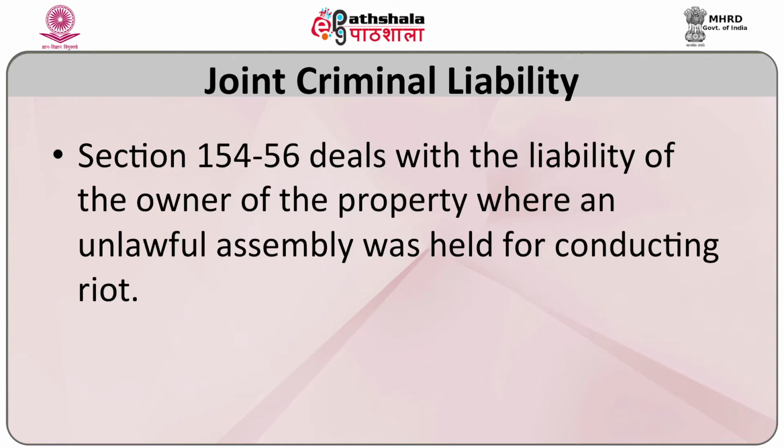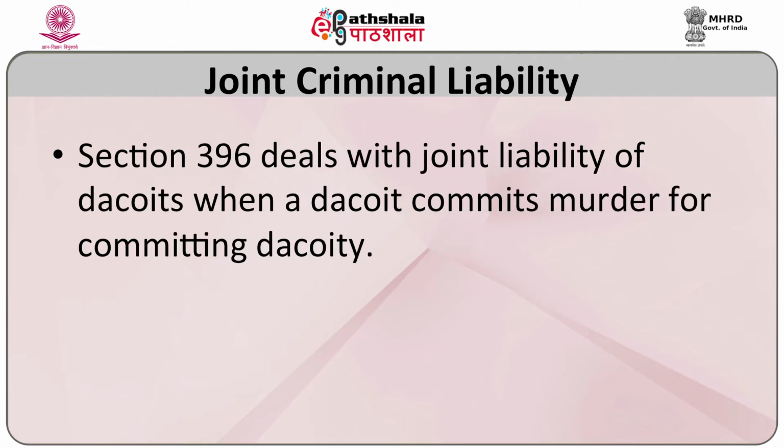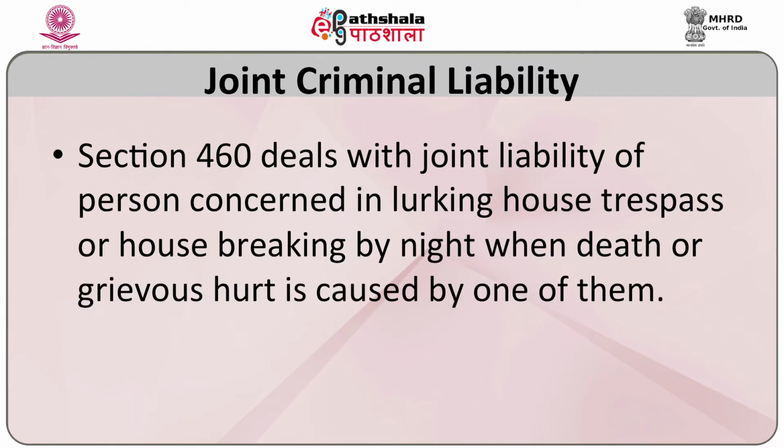And section 154 and 156 deal with the liability of the owner of the property where an unlawful assembly was held for conducting a riot. Section 396 deals with the joint liability of dacoits when a dacoit commits a murder for committing dacoity. Section 460 deals with the joint liability of persons concerned in lurking house trespass or house breaking by night when death or grievous hurt is caused by one of them.